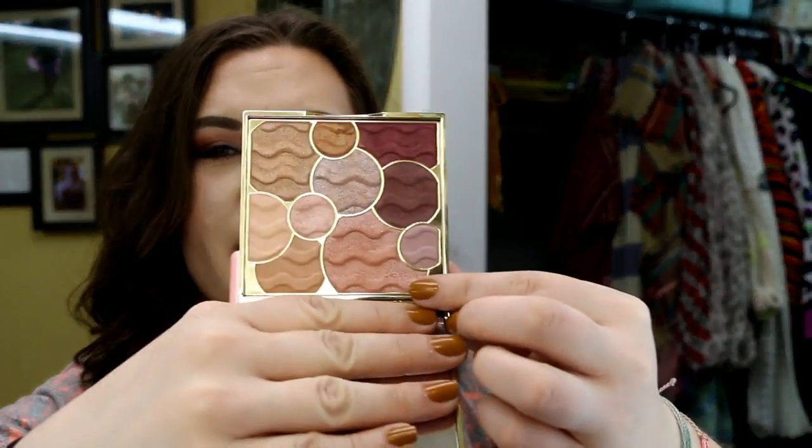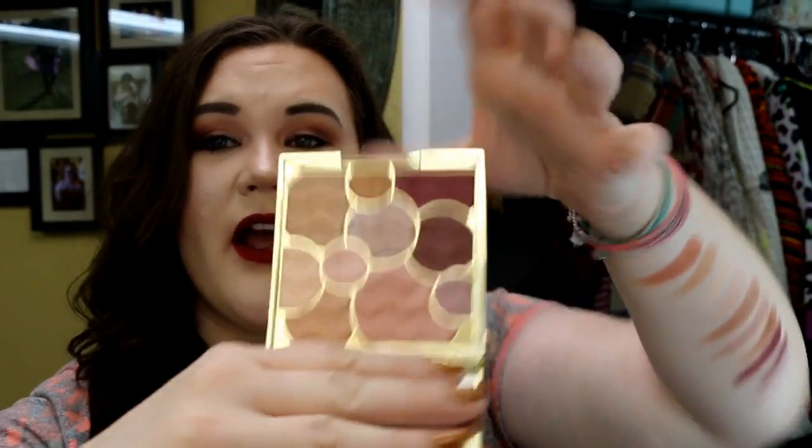With that being said though, the bigger shades, the ones in the bigger pans, like this pink up here and this over here, I think they are beautiful shades, and I'm not saying I don't like them. I do wish that one of the bigger pans had been a matte shadow, like a matte purple, or even a darker matte brown. That would have been really nice. I understand what they were doing and how they incorporated the purples and why. Overall it is beautiful, but I don't see me, or anyone for that matter, having a ton of versatility with this palette.